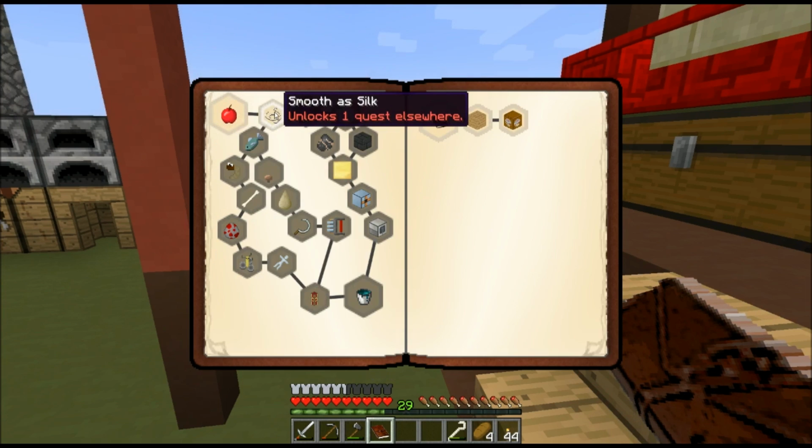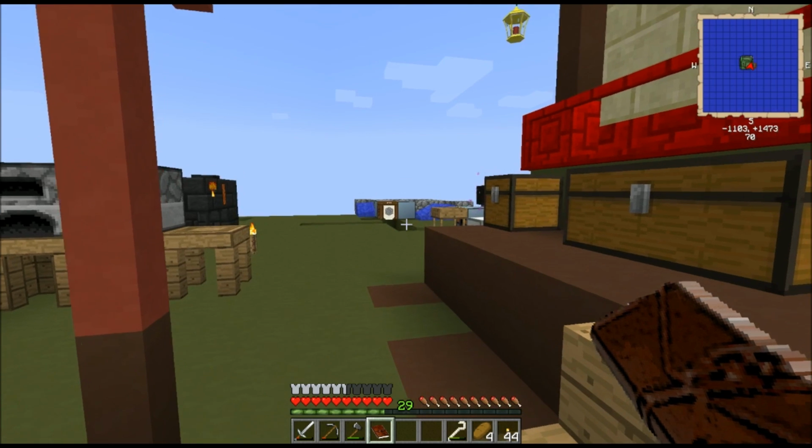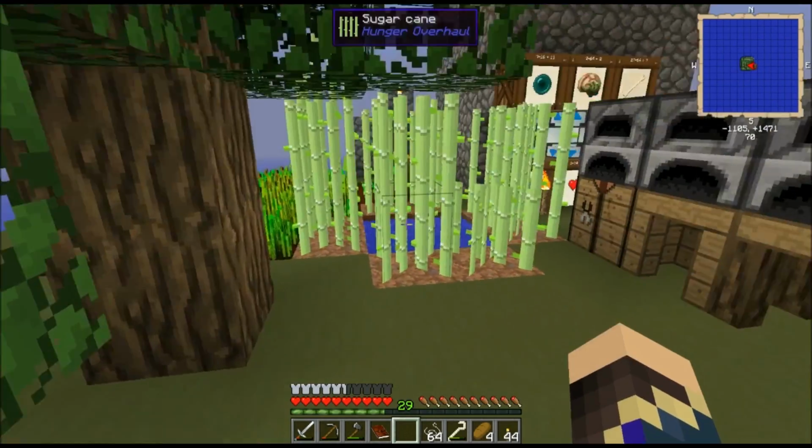So, that's in the beginning. Smooth as silk. Create strings so that I can craft a sieve, a fishing rod, a hammer, and a bed. Get another quarter of a heart, stone axe, and I'll get to pick either sugarcane, cotton, carrot, or regular seeds. Well, that's fantastic because cotton seeds would be very useful. So, grabbing some string, got plenty of wood.